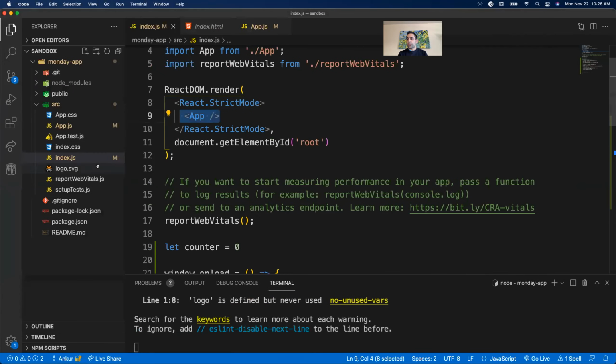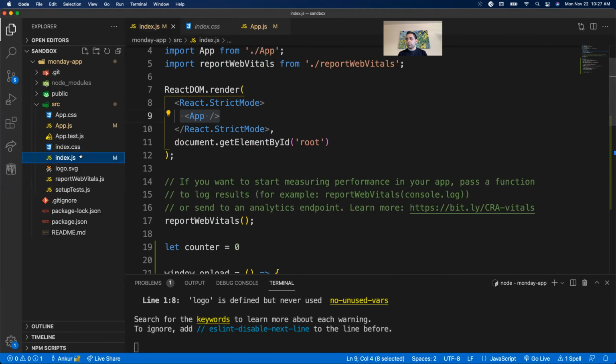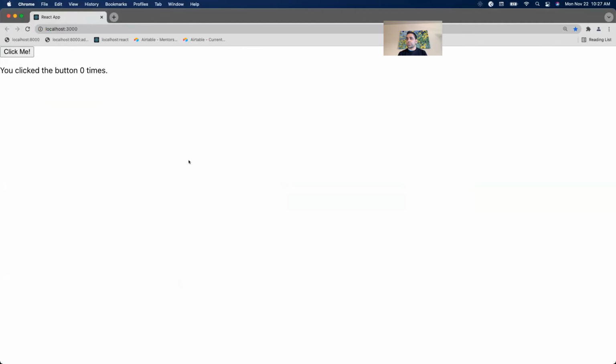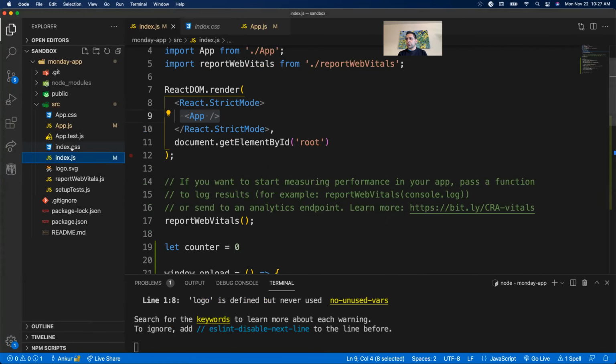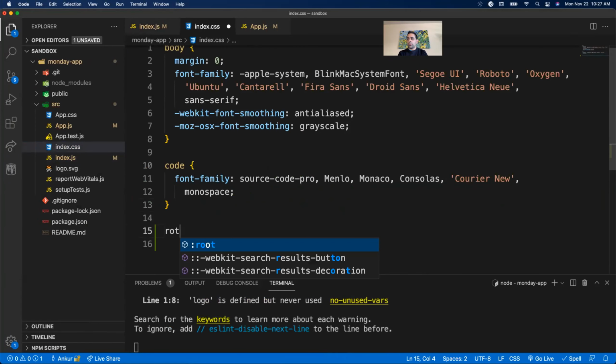So let me make a couple more changes just for my sanity. I kind of want to center this button just for fun. Let's go to index.css, maybe modify root.